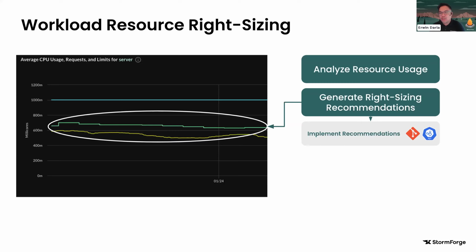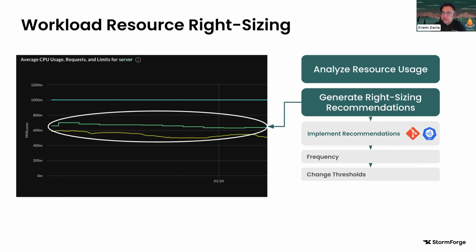In this case, I'm showing a Git icon or maybe an actual patch to the API. But you also have to consider things like frequency. How often do you want to right size? What makes sense for your organization? Is it quarterly? Is it monthly? Is it just optimized every time there's a new rollout? Is it hourly in some cases?